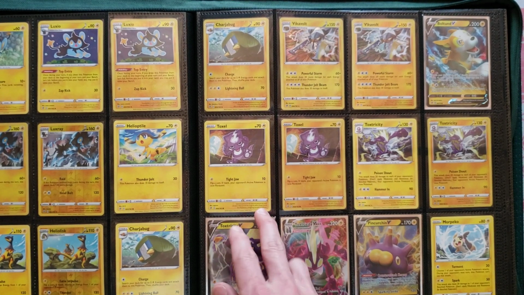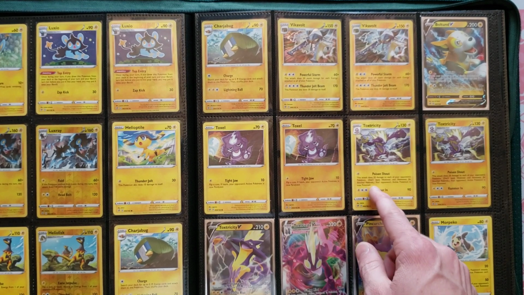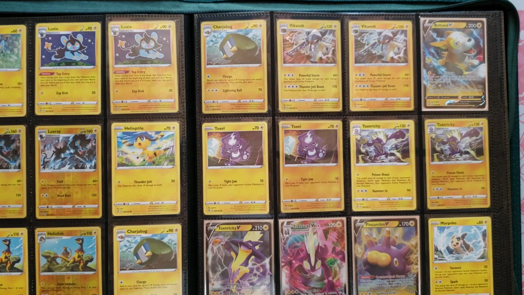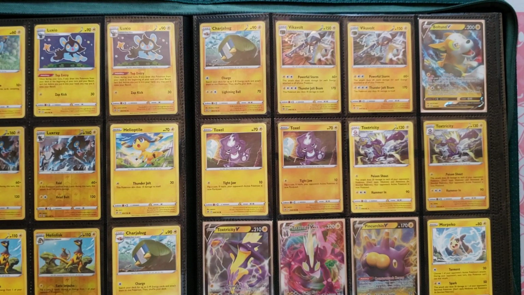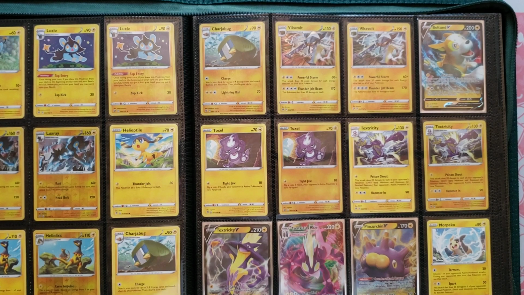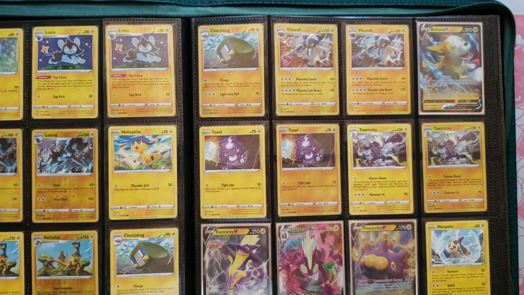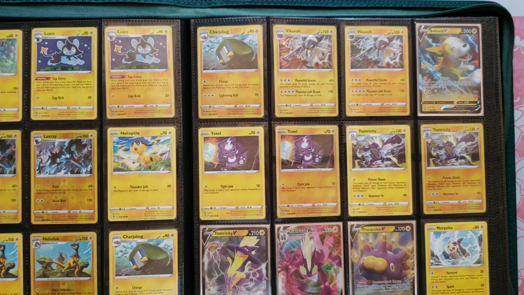Getting into Toxel and Toxtricity. I really do like this Toxtricity, basically because it's a spread deck is what you can use it for. And then you can also poison your opponent's active Pokemon. And if you use that with the Toxicroak from Sword and Shield, that can really add up. It'd be really nice if they reprinted something like the Tapu Lele with the Magical Swap or whatever it was that lets you move damage counters around. I think that would really benefit it if we saw something like that in the next couple sets.